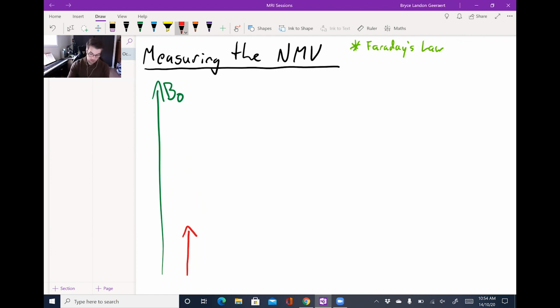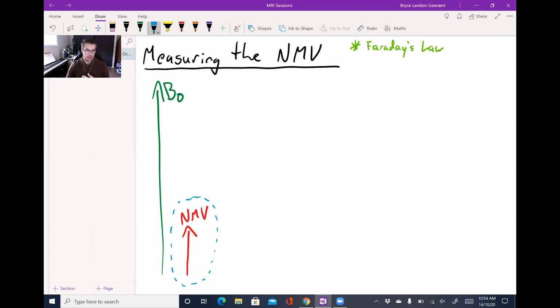But here is our net magnetization vector. Key concept here. If we want to actually measure this net magnetization vector, it's really not great to measure it right now when it's oriented with the B0 field. And we know by default that is what the vector is doing. It's oriented with B0, right?